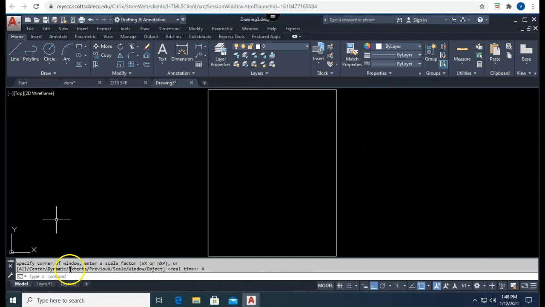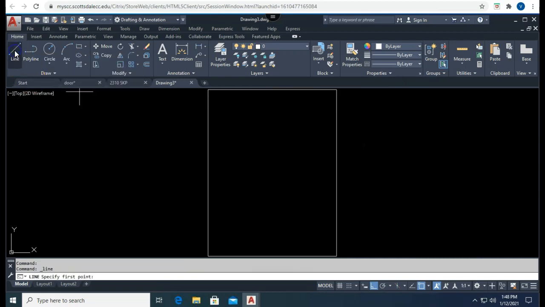Now, to start drawing a line, you have to get into the line command, and you could do that a couple different ways. Over here in your home ribbon, there's the icon for line, or you can just type L for line, or you can type in L-I-N-E. But for right now, I'm just going to show you with the line command up here.